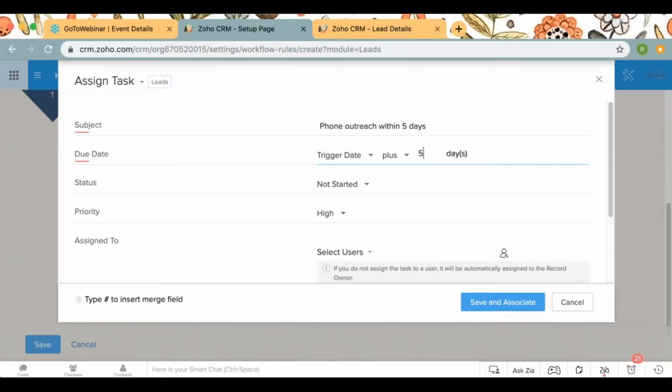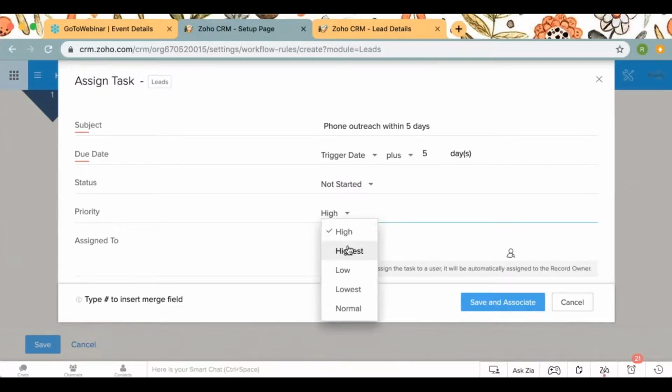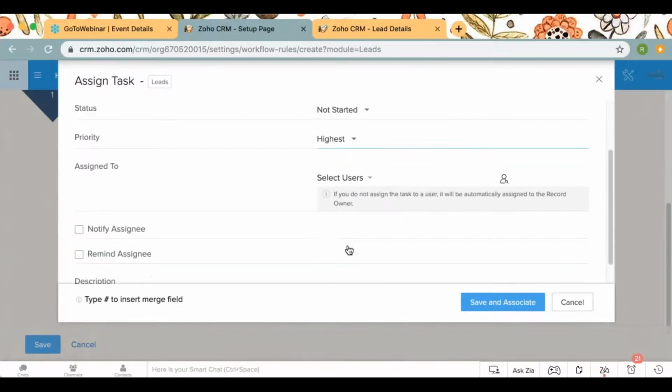So I'm going to say 5 days. So this will be due 5 days from the original date that the lead is created. I'll put this as not started. So when the task was created, the status will be not started. And then you can change the priority. I'll say highest.